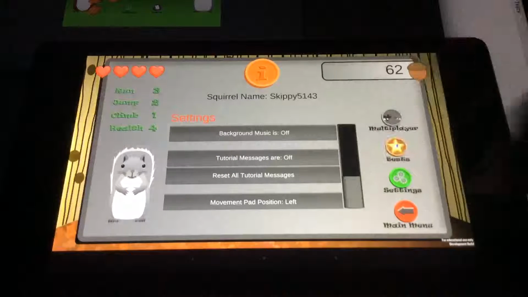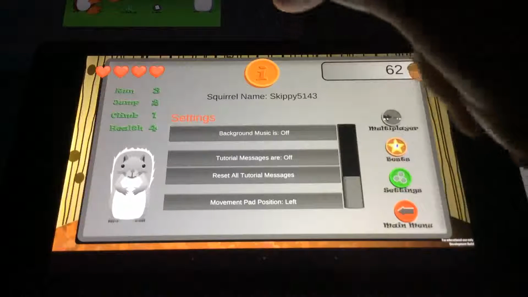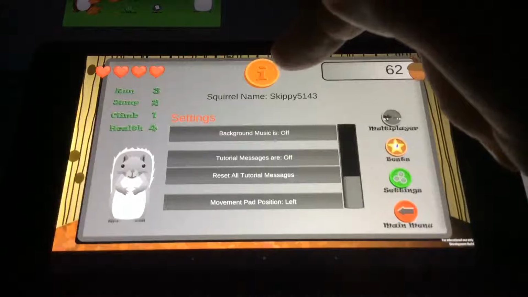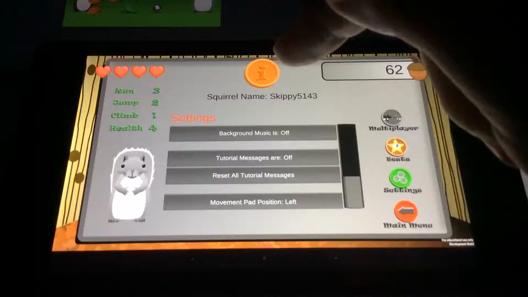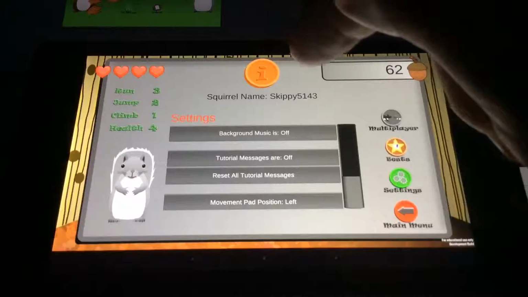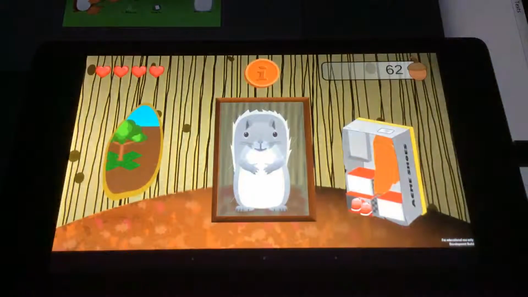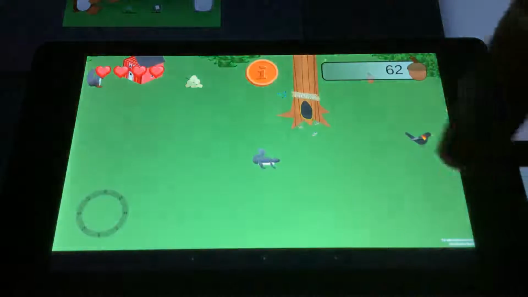And I'm going to turn off the tutorial messages as well. Let's see here. The sound effects in the brown bird combined with that. Well, one of the issues was the multiple taps on the exit, and I'll do that right now. I'll just tap that several times, and it should only have one copy loaded.